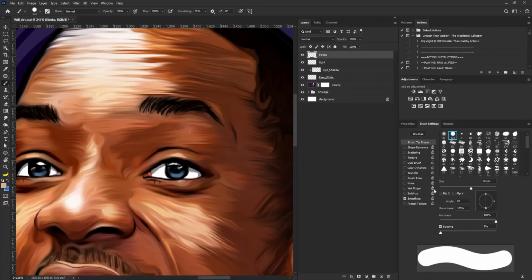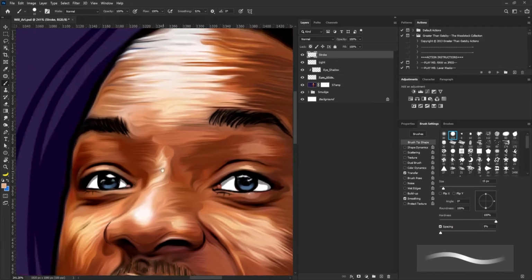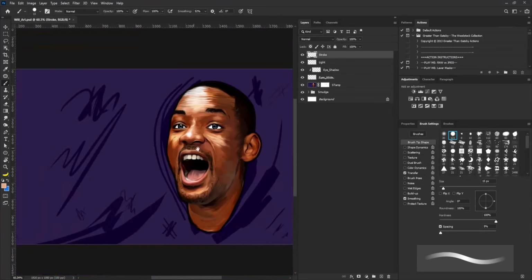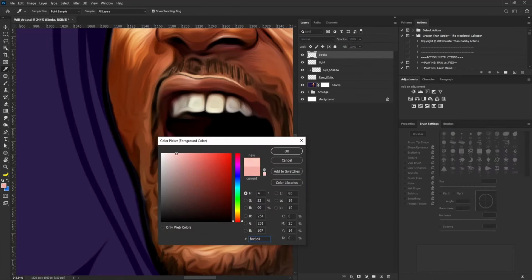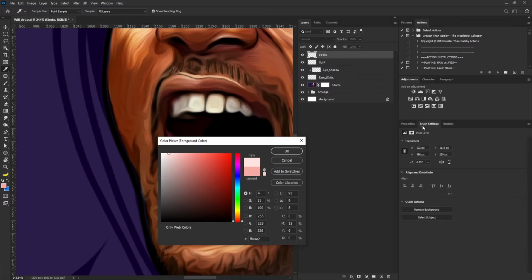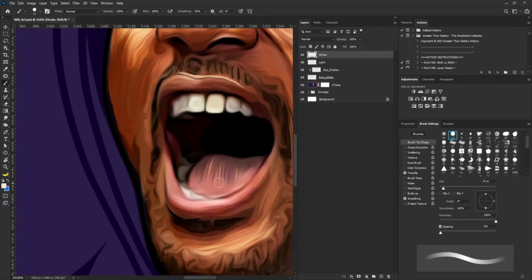So I'm gonna turn this off and turn on shape dynamic. I mean, turn on transfer option here. Pick a color from here. Make it go like so. Select the OK button. Turn on shape dynamic and turn off the transfer option. And this should come from here down like so. And then we'll do the same thing here. Let's push this out like so.